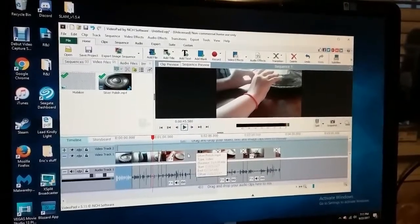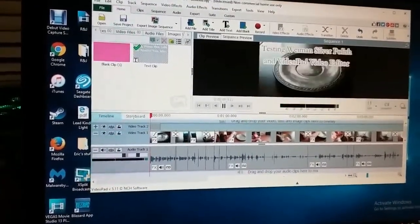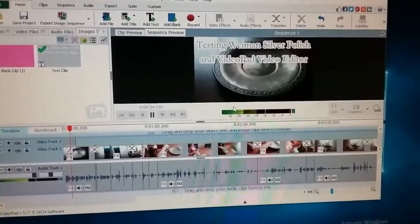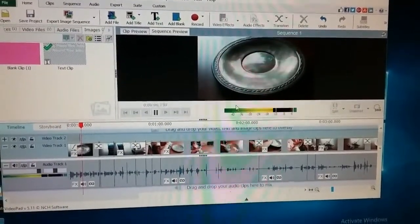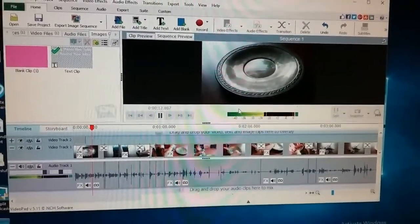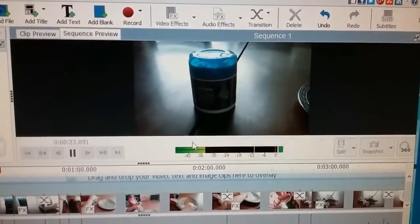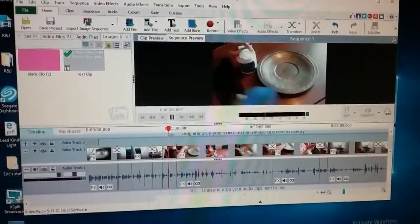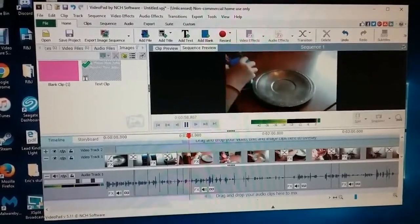First, I'm going to add a title or something. Okay, this is a cool thing that I discovered. You can adjust how thick the outline is on the text. See that? That way it's more visible. And there's an undo button in case you screw up. I'm going to try adding audio to this just to see how it turns out, to see if I can adjust the volume well.